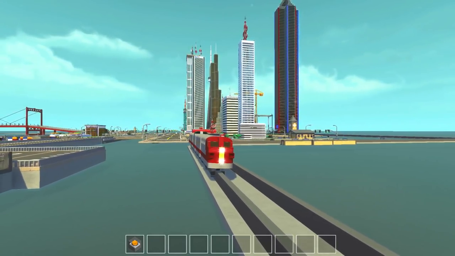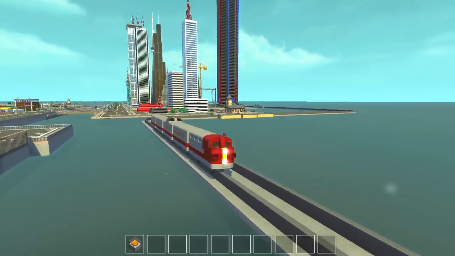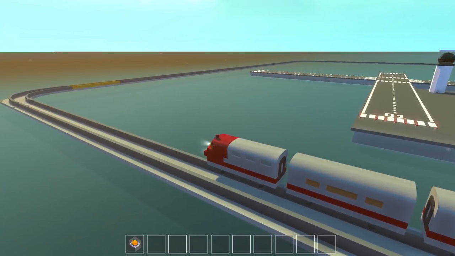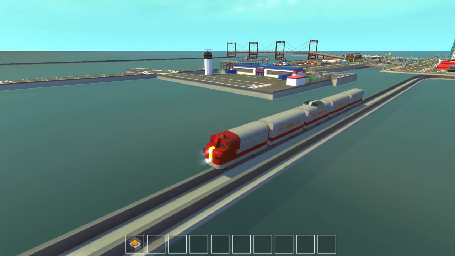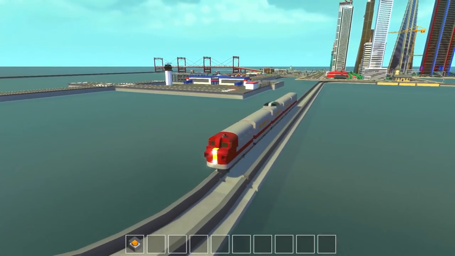And this is just awesome. It's awesome being able to see a train of this scale in the city. So this loop goes all the way around. This is the spot of the loop where I'm not 100% satisfied with it because it feels a little out of place. We do pass by the airport, which, by the way, you can see some of the new additions to that. We'll go over that here in a second.